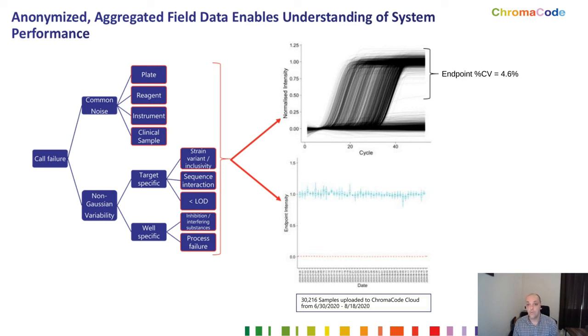Here's an example of over 30,000 samples of a COVID test over a 6-week period fairly early on in the pandemic. The ability for us to monitor, first of all, put 30,000 PCR curves on top of each other in one plot, helps us understand how well the assay is performing, as well as the lot-to-lot variability. This was done early on as we were starting to produce and ramp up. This was over 3 lots of raw material that we got from our suppliers and were shipping out, and enabling an understanding of that endpoint intensity, that the variance between lots was very, very tight and showed no significant differences, was really powerful as we get these new products to market.